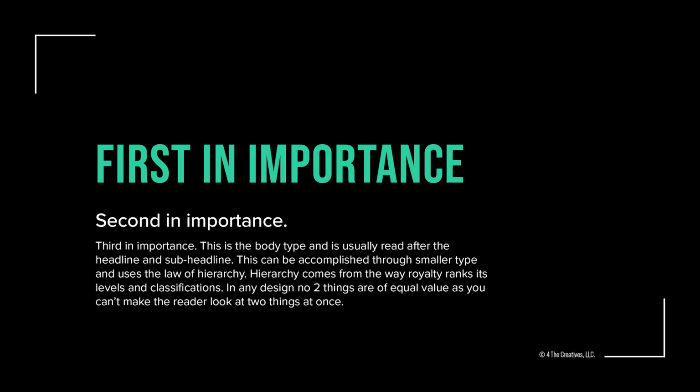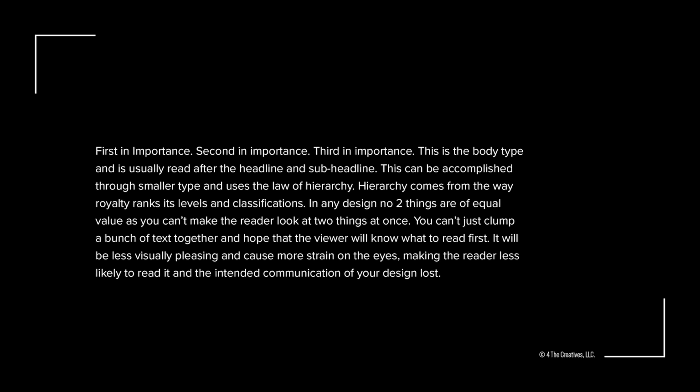In anything you will design, there will be something you want the viewer to see first, second, and third. Hierarchy is what allows you to make this happen. When you see a block of text all the same size that's all grouped together, it doesn't make anyone interested to read it. There's no hierarchy.